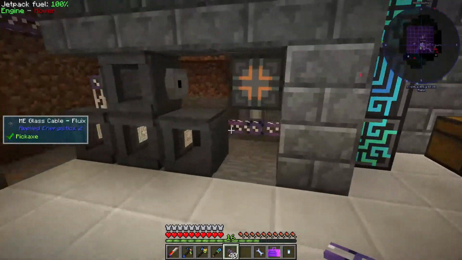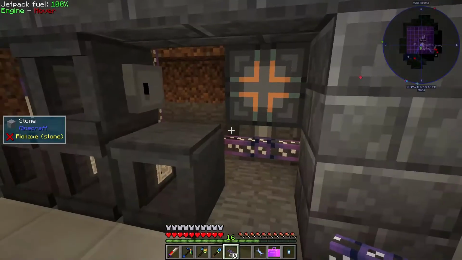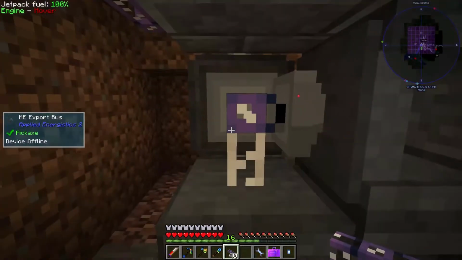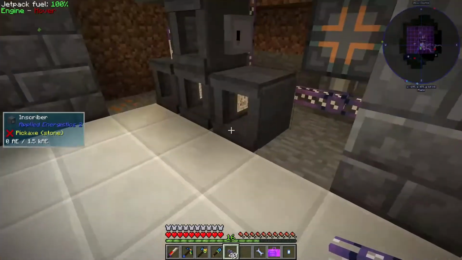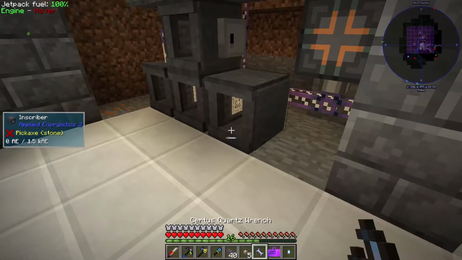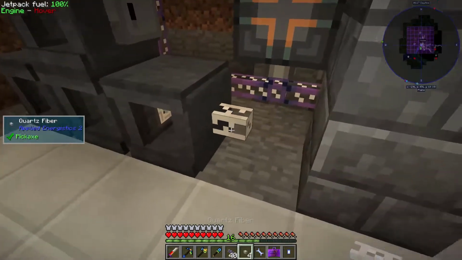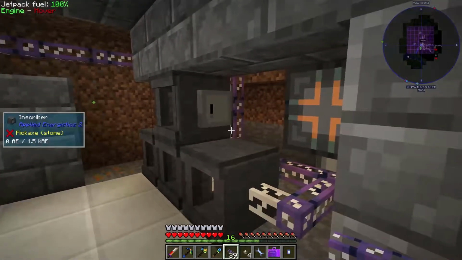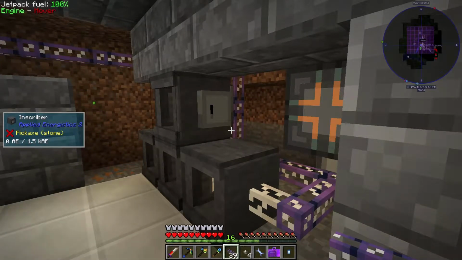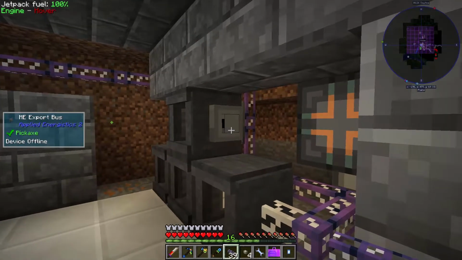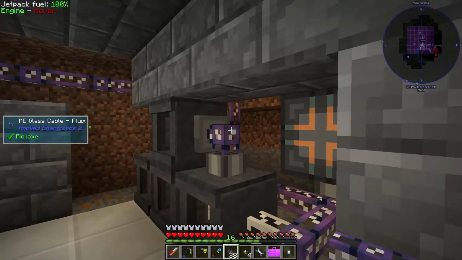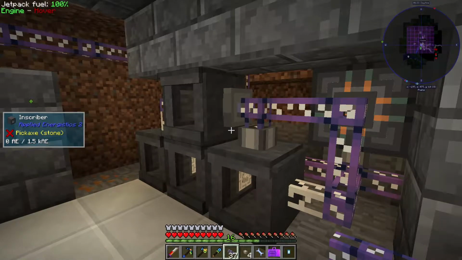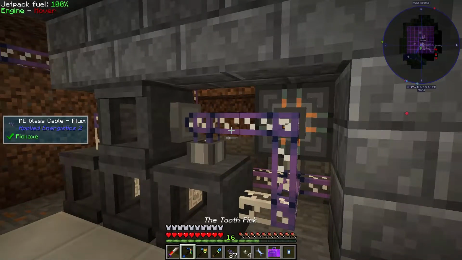Hopefully this can deal with these channels. Hopefully there isn't too many being pumped into it. This little bit here is like a separate channel all on its own, so we haven't got to worry about anything here. You also want to take another piece of quartz fibre and just connect that there onto that side itself. And is there anything else? Just trying to think, make sure we definitely got everything. Now I know we need to connect that up like so, or do we?